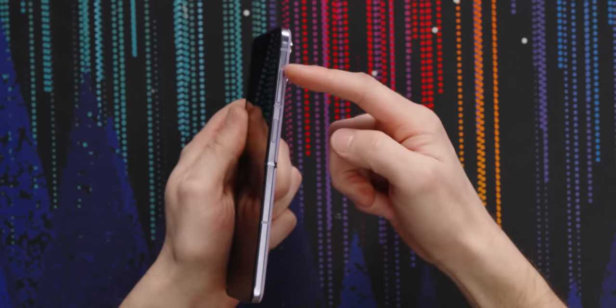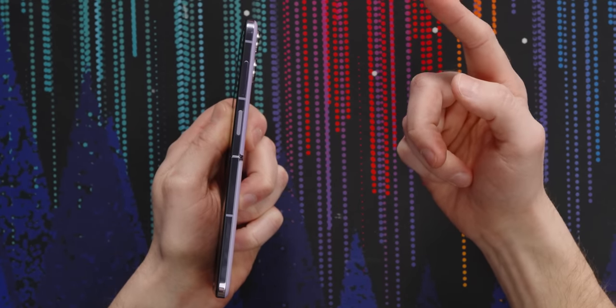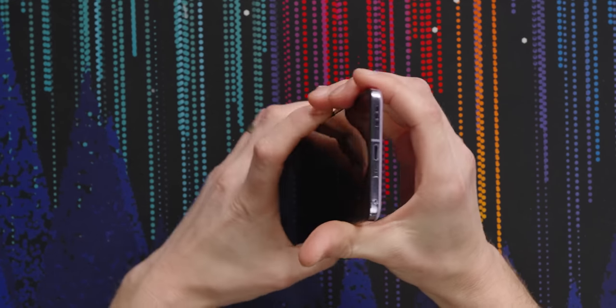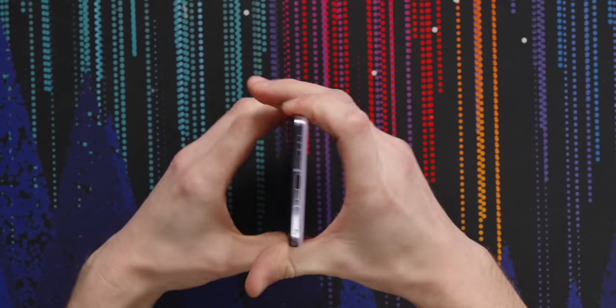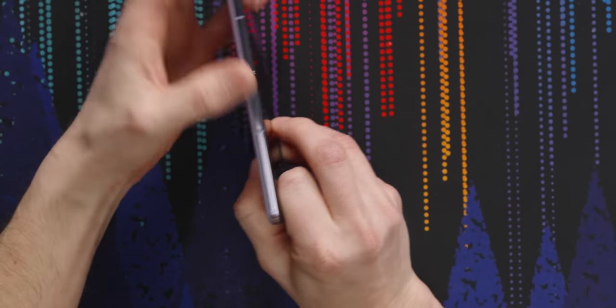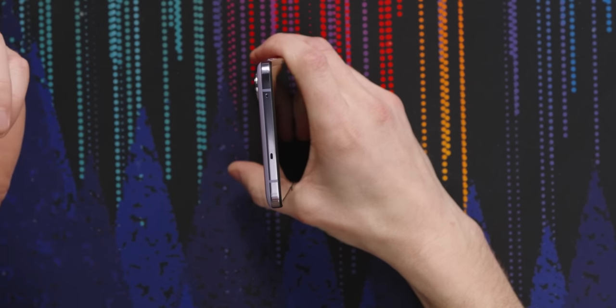On the right side, we have a volume rocker and a power button / fingerprint reader, I'm guessing. Yep. On the bottom, we got the USB Type-C port, a speaker. Is there another speaker on the top? Nope, just one speaker on the bottom. And a SIM card tray that can hold two 5G SIM cards, something that we here in North America are not really used to having, but is fairly standard in China and Europe. On this side, we got nothing. And on the top, which I already looked at, we got some mics or something. I don't know, ambient noise sensor? I'm just making this stuff up.